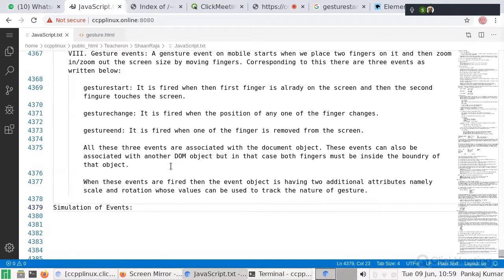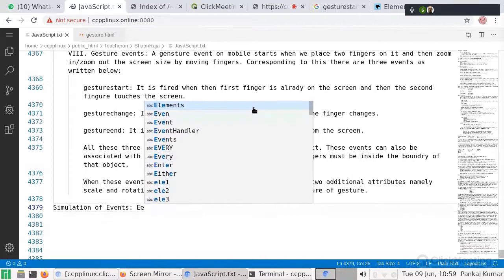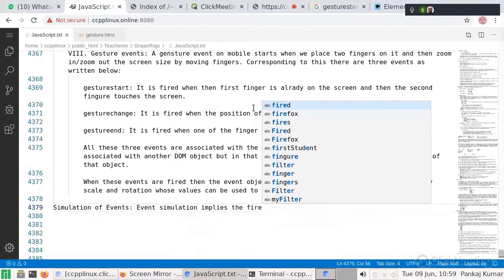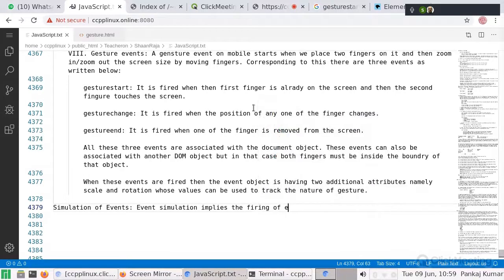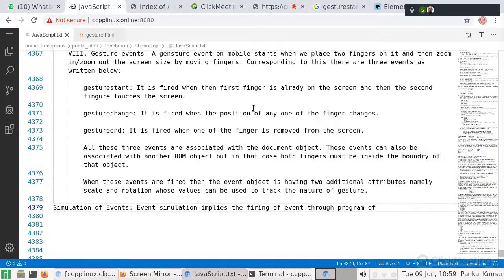So event simulation implies firing of an event through a JavaScript program.